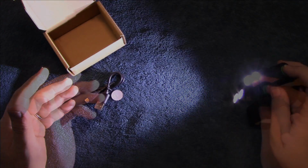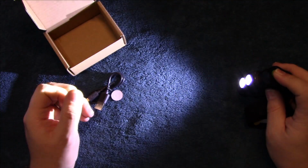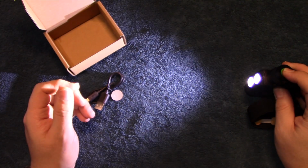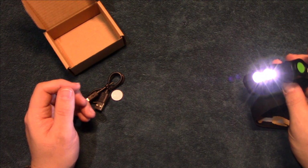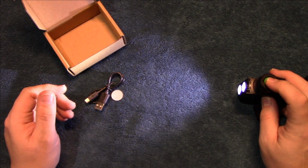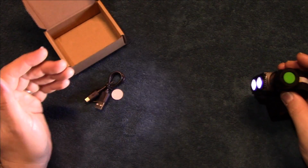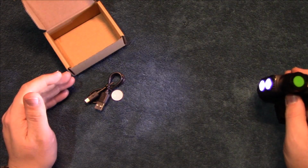Okay, once you do that, you can press and hold to go through all of the light outputs. So that's the lowest. Press and hold. Go to the highest. Again, it will keep dropping down. You can press and hold each time to go to the level that you want, that being the lowest. Not bad on the low light output. It's a little bright for moonlight, but in any case, it's pretty nice. So the UI is pretty simple on this.